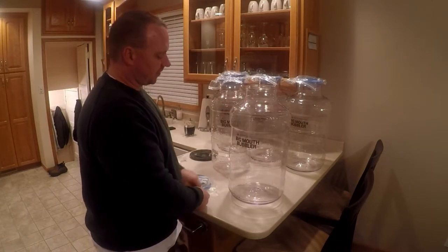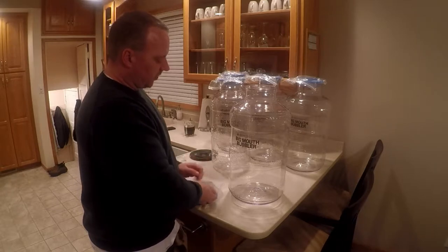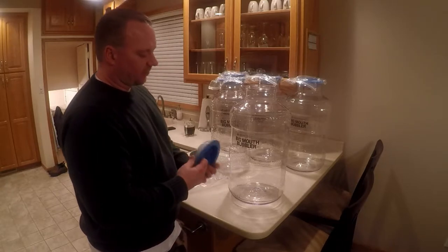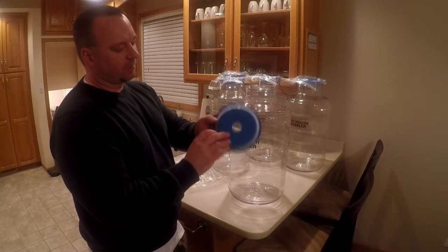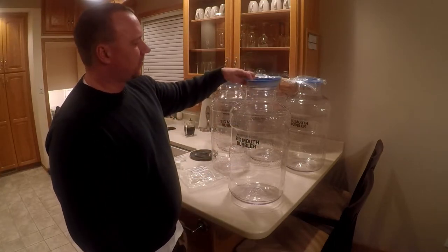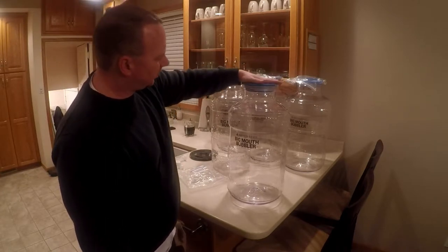Easy to clean. Some people don't like plastic — they worry it scratches — but I've kind of grown to like these because I don't really have to worry about dropping them. This is a complaint somebody has: the seal. Some people turn them upside down. A major complaint. If I put it in now, yeah, it looks like it's sticking there pretty good.